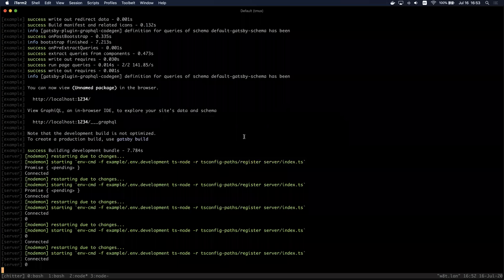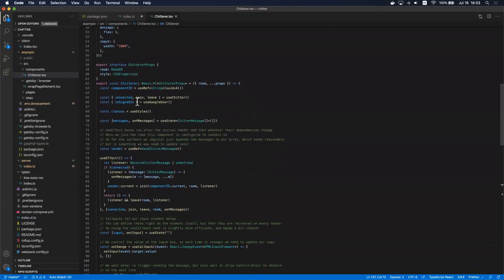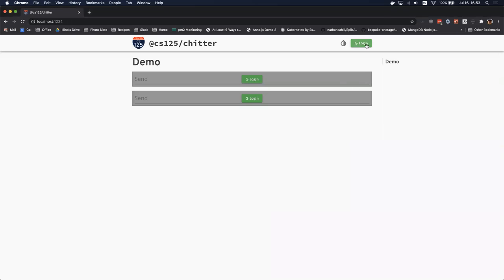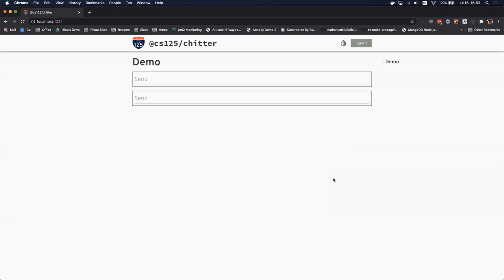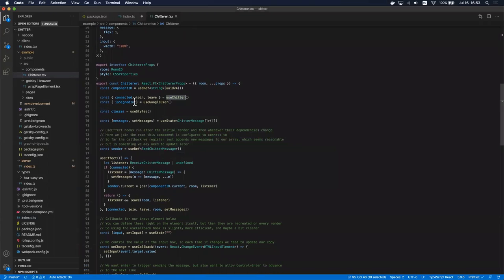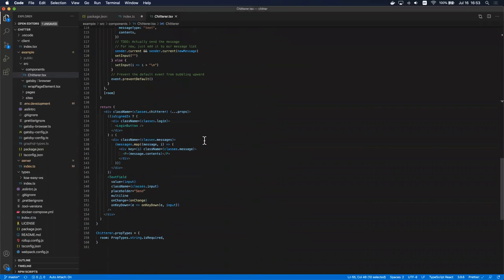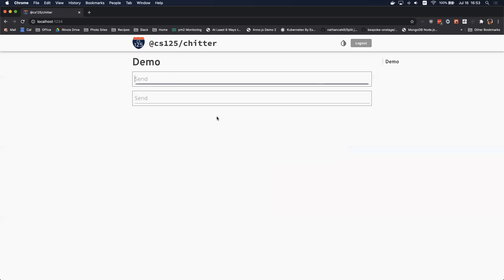So now you're going to see how another piece of context interacts with our component. Now our component is actually subscribed to two different context providers. One is our chitter context provider that's providing these chat capabilities, and the other one is this Google login context provider. When I log in, once this process completes, that logged-in Boolean switches over to true. And you'll see that the component re-renders and I remove that is-signed-in check.